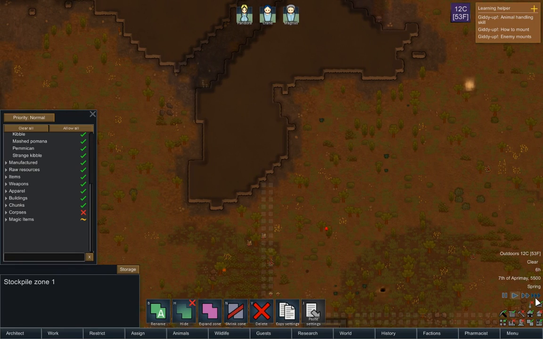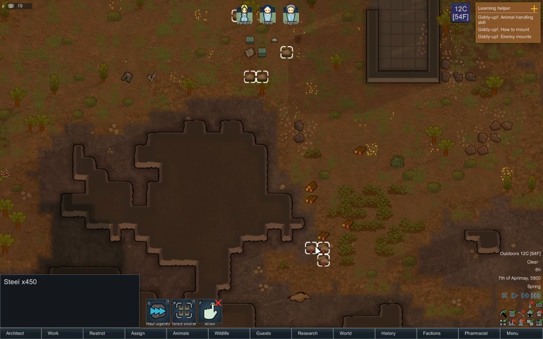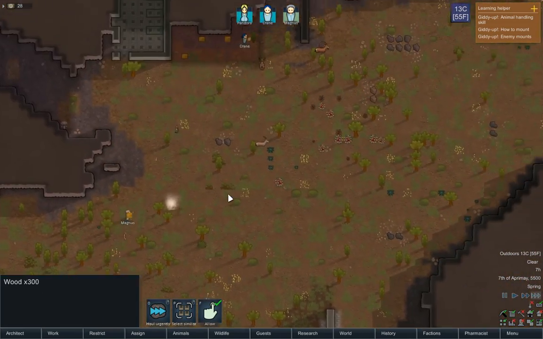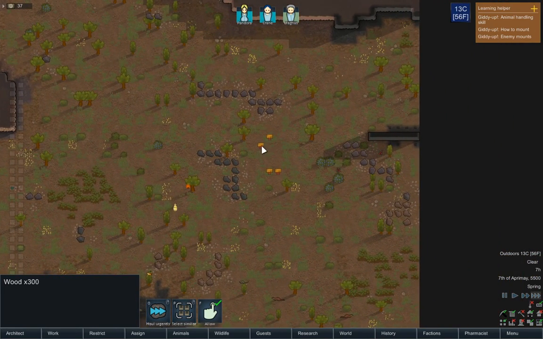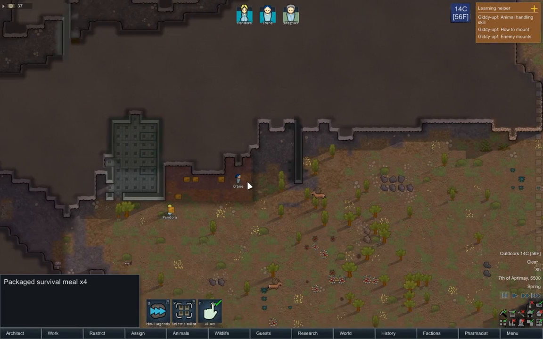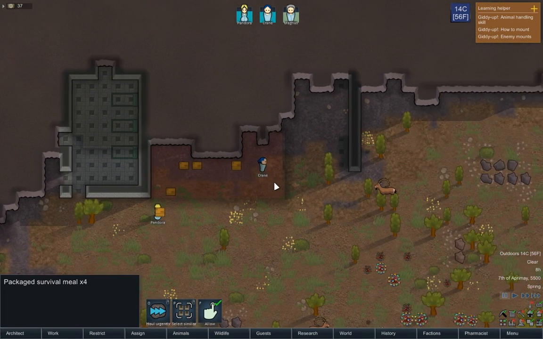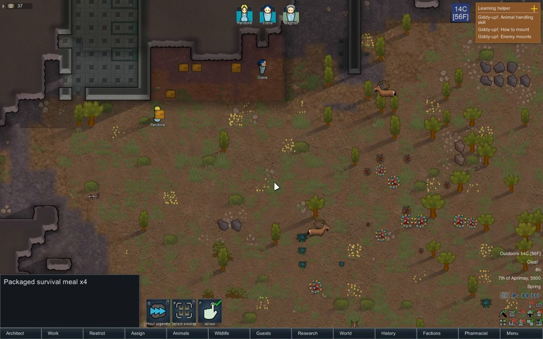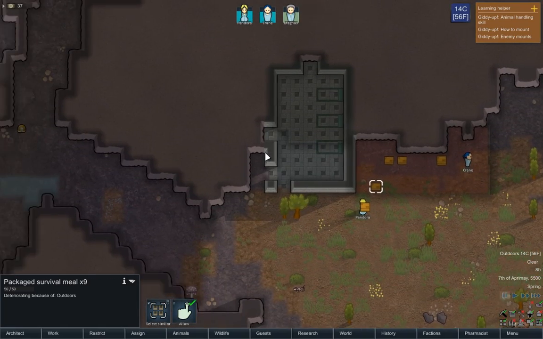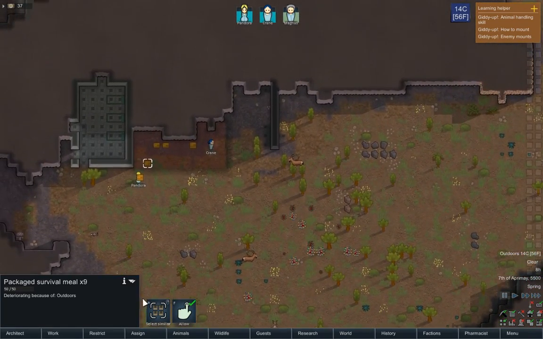Alright, let me also speed things up. Right, all this, allow the wood. Then I saw some food over here, yes. So, one thing we'd need probably right away is some sort of, I don't know, any kind of food that is not these very valuable packaged meals. So why don't we plan around a little bit?